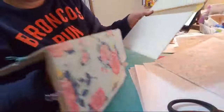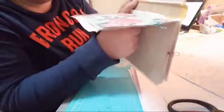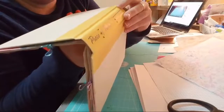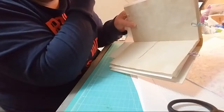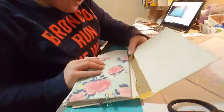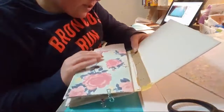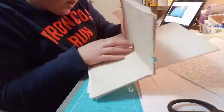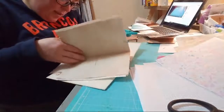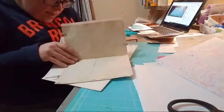So, back to this. So, middle of your signature into the middle hole, on mine it is on the first signature line, and then you're going to pull it through. You're not going to pull it all the way through because you want to make sure that you leave a tail, because that's how we're going to attach it. Then you're going to go to the bottom hole. You're going to go back in, and then you are going to go into your signature. Now this is where it starts to get a little sketchy.